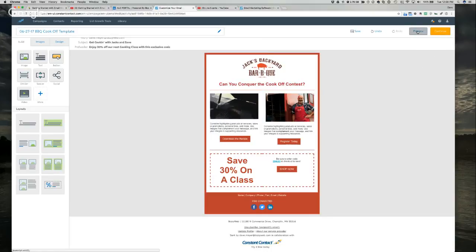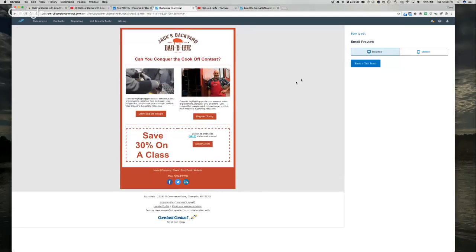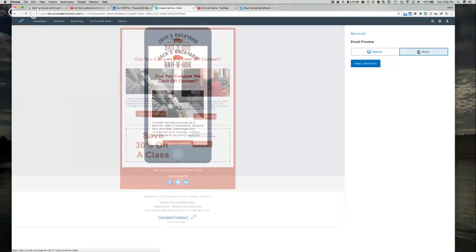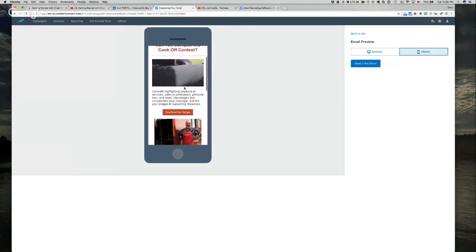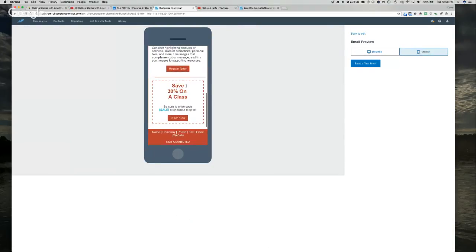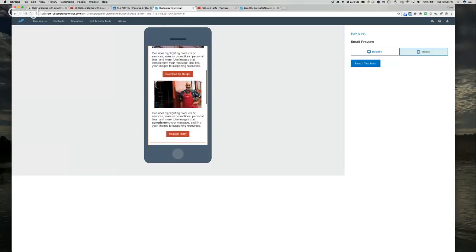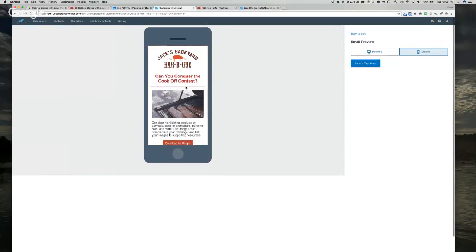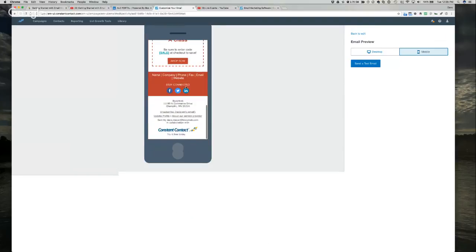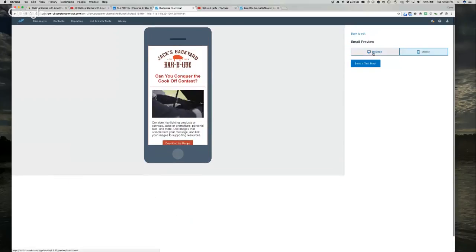Now I can preview this to make sure that I can see what it looks like and that I dig it. And notice also here that I can not only preview on desktop, but I can preview the mobile version as well. So notice that I can browse up and down. It was 2 columns across on there. Nice, simple, looks great on a website, looks great on a mobile device. And so I'm pretty happy with that.